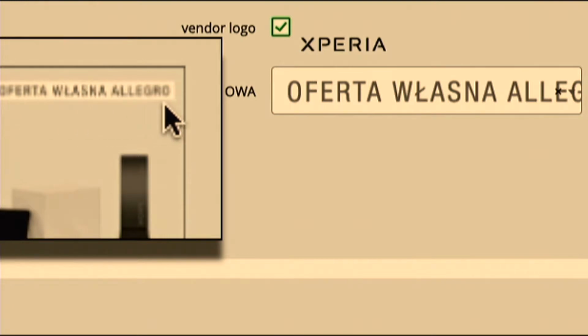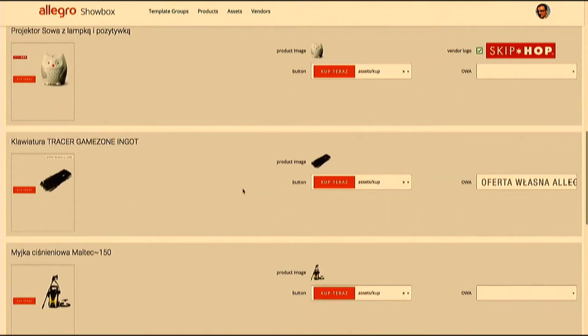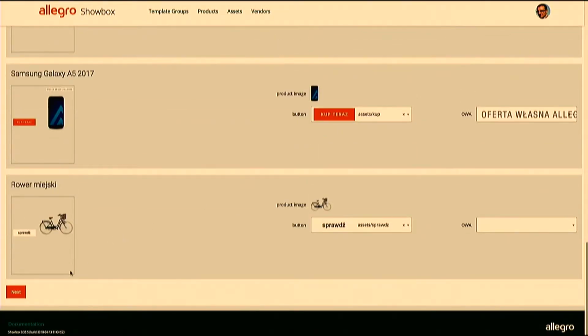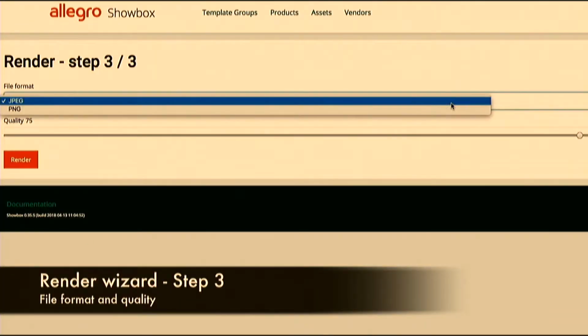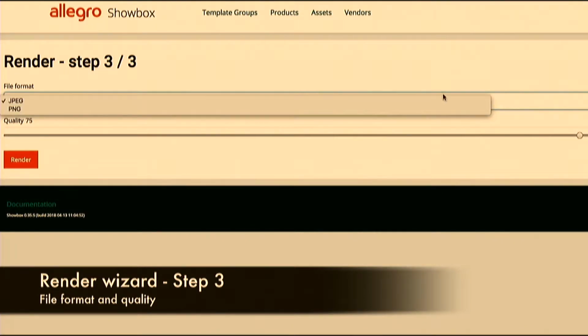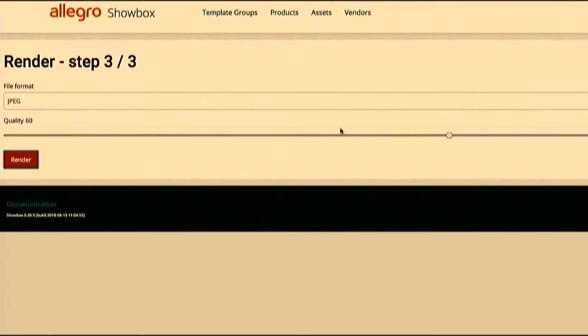And finally, the last step is output configuration. Oh, and there it is. Output configuration. We can adjust quality. It's possible to change the file format to JPEG or PNG.